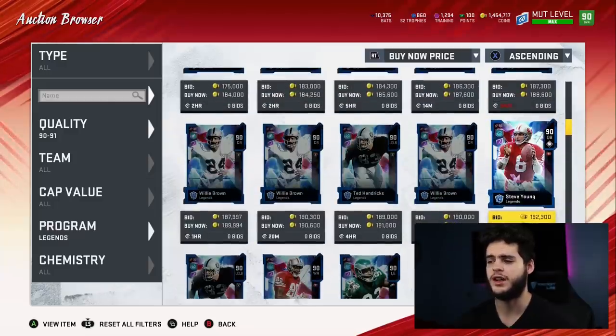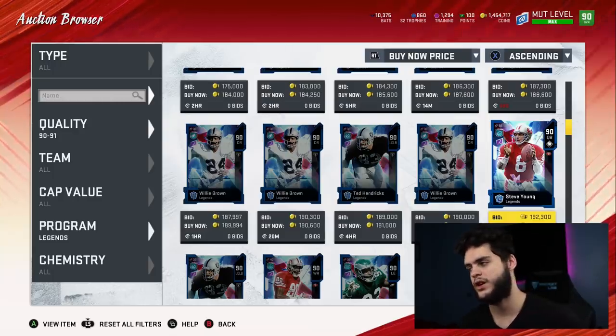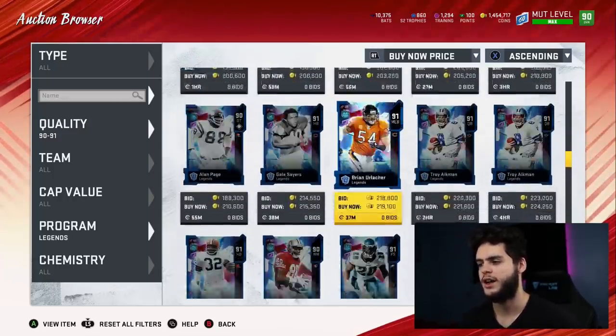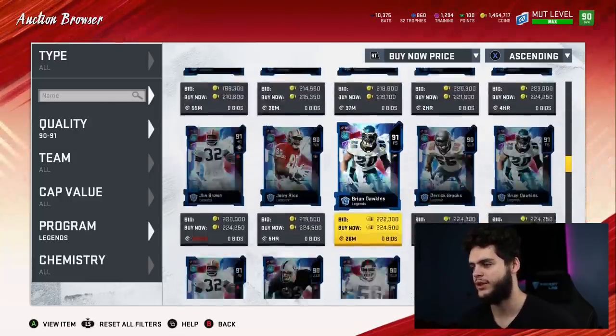I picked up some solid guys. Be checking out the Legend market. Whenever things drop with most feared or the Legend Saturday, people start selling off their old Legends to replace them. And I got guys like Brian Dawkins for low 200k. I got guys like Anthony Munoz for mid 100k. Really, really good prices for still solid players.